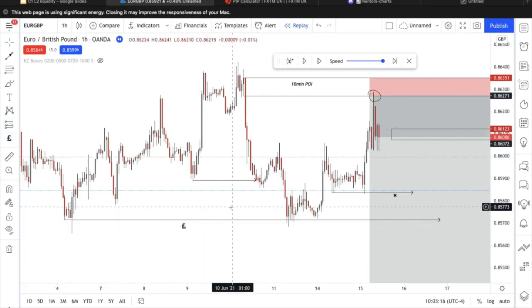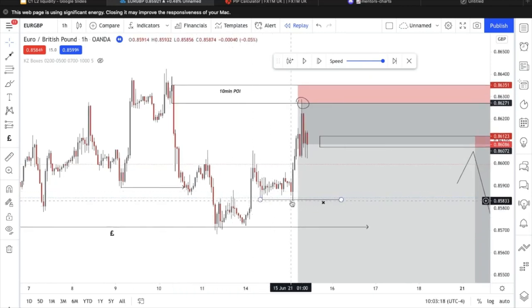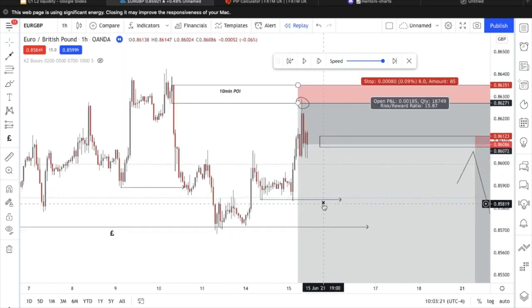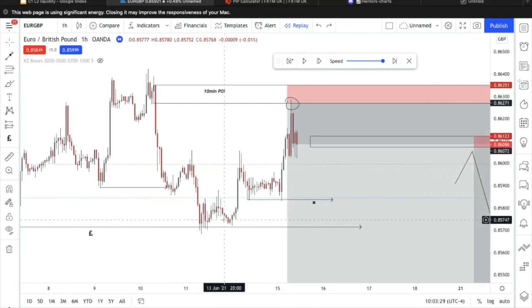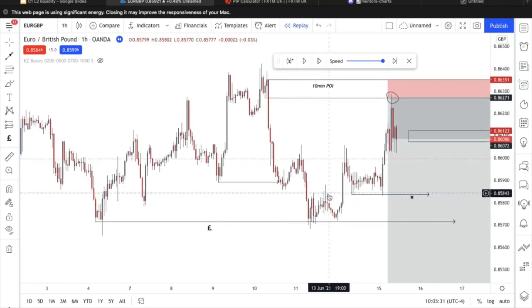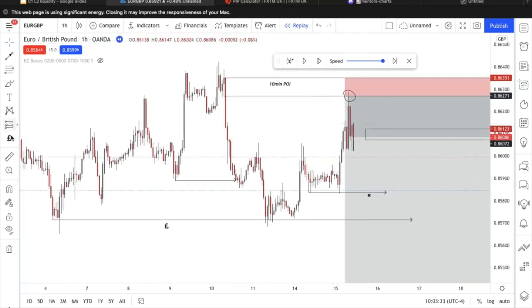Now, what is that? Liquidity, yeah? What's this over here? A double bottom, even more. Liquidity. Let's keep that X there. Yeah? So not only do we have this double bottom over here, we also have this double bottom over there. And what's that? More liquidity that needs to be taken out.